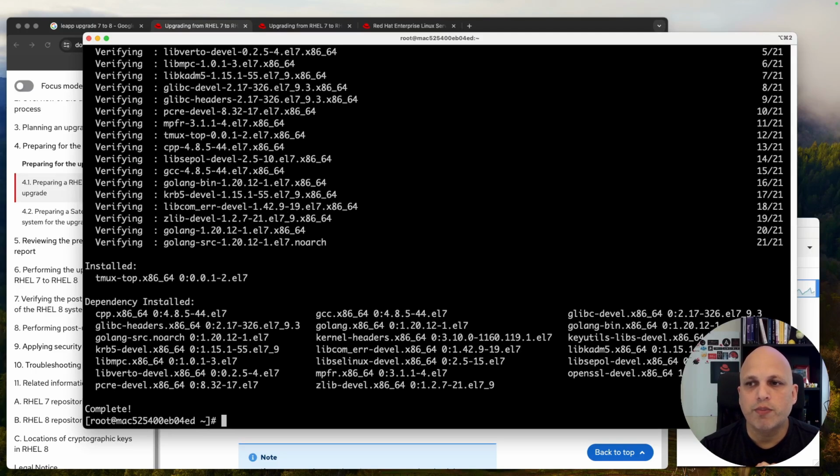And also there is another point. Let's suppose that you have one specific version of a third-party package, for example, that was created for RHEL 7. If you try to get the same binary and run it on RHEL 8, maybe the performance will not be the same. The best approach would be to contact your third-party vendor, check if they have that package in a newer version, and then you can install that new version on your RHEL 8, the new machine or the newly upgraded system, and then your system will perform amazingly.